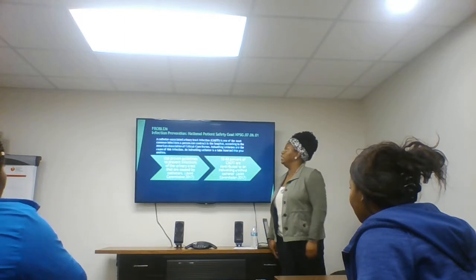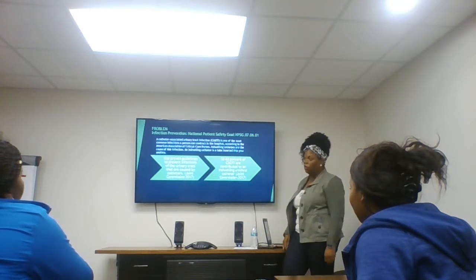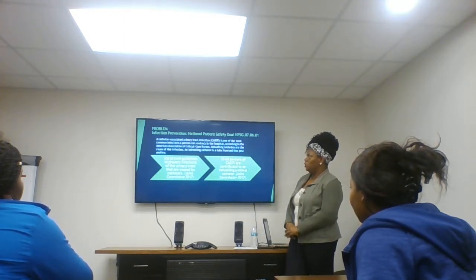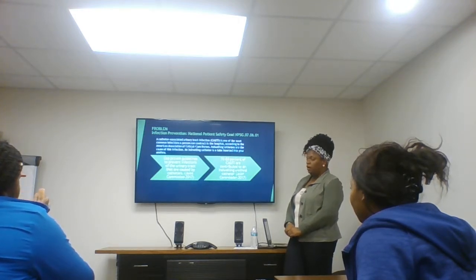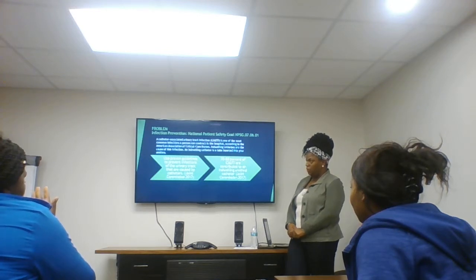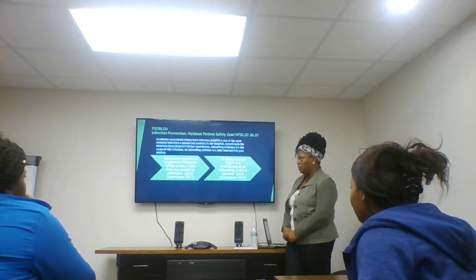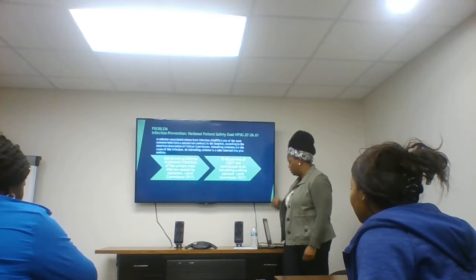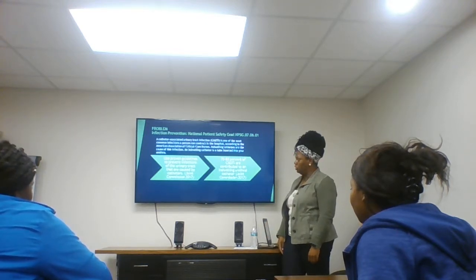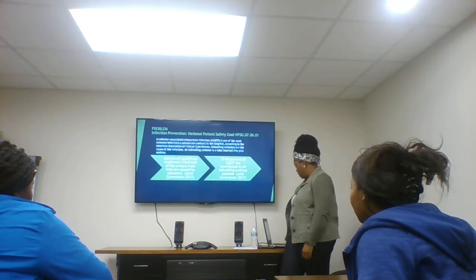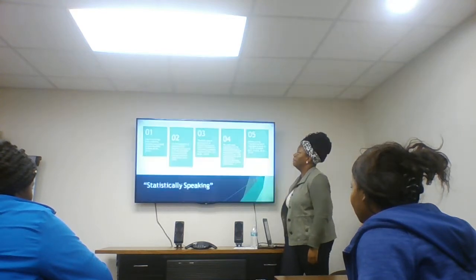Catheter-associated urinary tract infection is one of the most common infections a person can have in the hospital, according to the American Association of Critical Care Nurses. It is also one of the national patient safety goals. Our goal here is to use proven guidelines to prevent infections of the urinary tract that are caused by catheters. 70 to 80% of catheter-associated urinary tract infections are attributed to indwelling catheters.